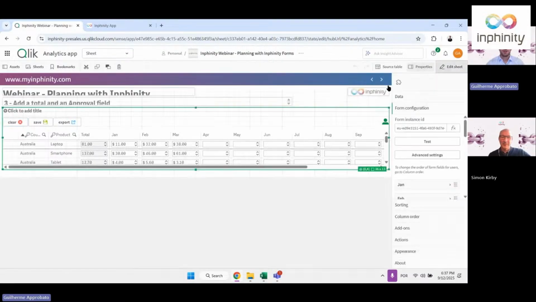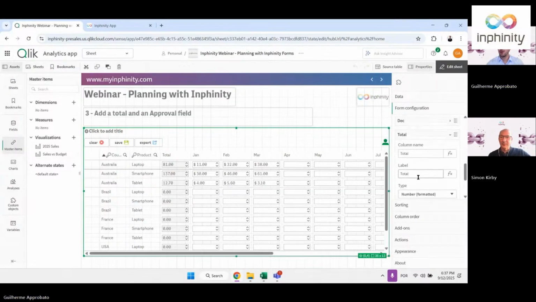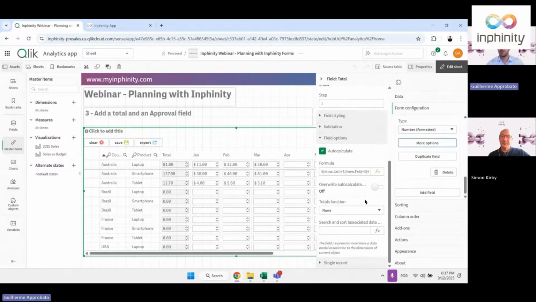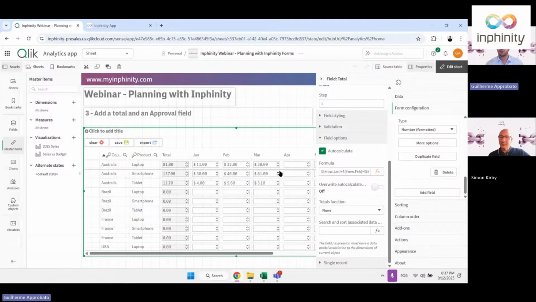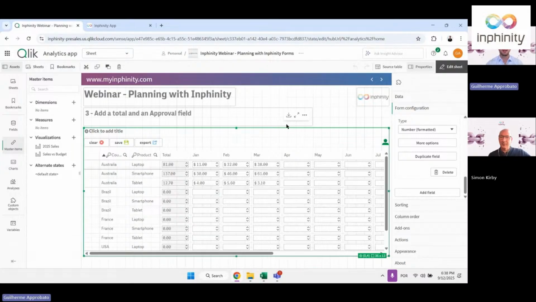So what I would have to do here is I would have to enter all the columns, right? In this case, I only entered 3. And this will give us the total for everything. Now, I know this would take some time. We have this ready in the next sheet, but before we go to the next one, I want to show you how to create the approval field. So things that will lock certain editable fields with certain rules. This is also possible. As you saw, we can refer to the fields inside the object, and this approval is not different.